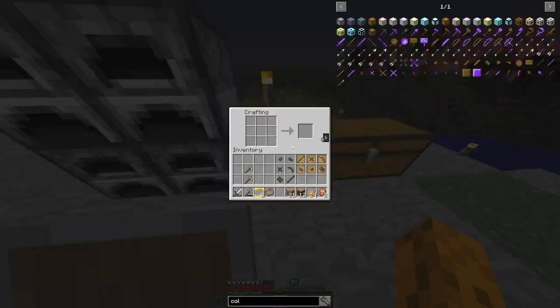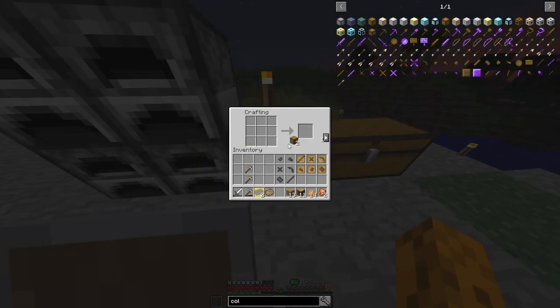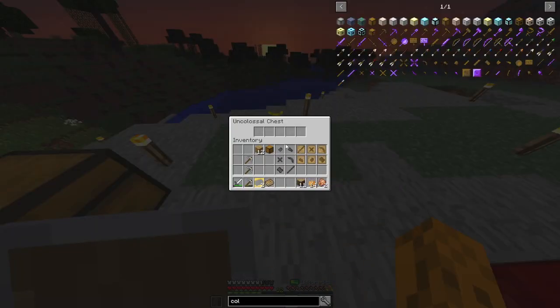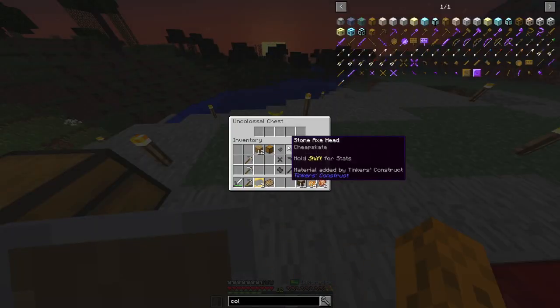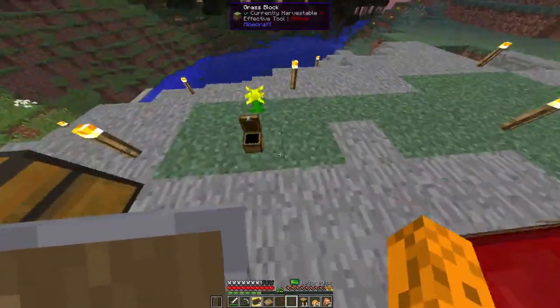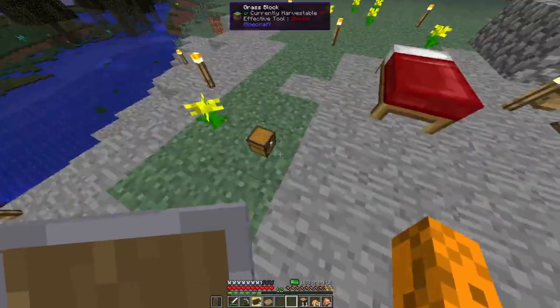You go in there for a second. Let's do... Okay, and then we do this and this, right? The uncolossal chest. Let's see how big it is. As soon as I placed it, it's so tiny. Look at how tiny it is.